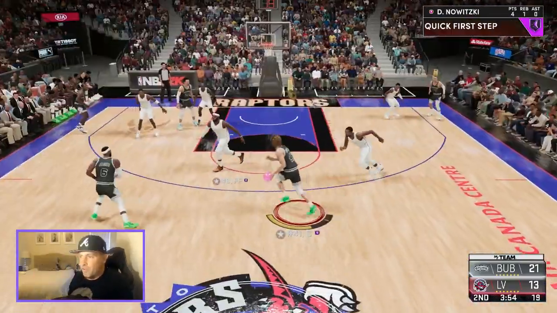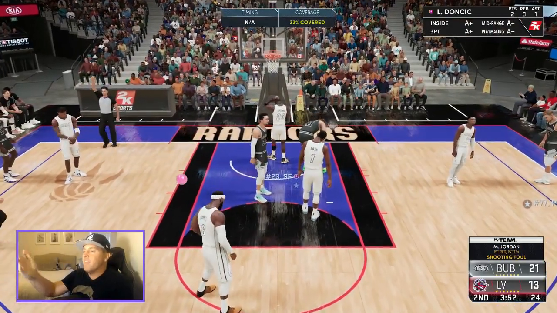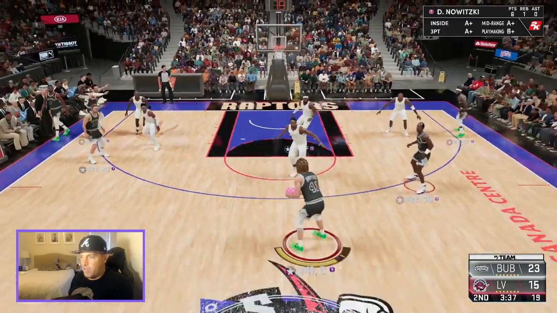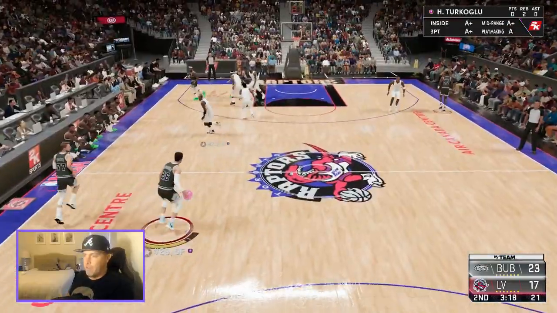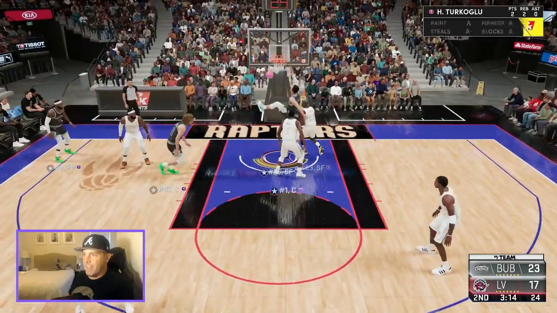Really slow center, so Dirk should expose all of these guys. How is that? Flagrant two. Holy hell. He just lost an eye. Especially when they've got these slow ones. I'm off my game today. I can't do nothing. Same for you guys, because I know you get sick of watching me blow everyone out. So I guess that's something.